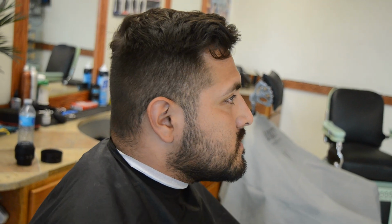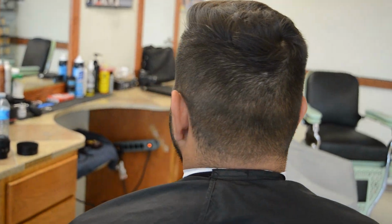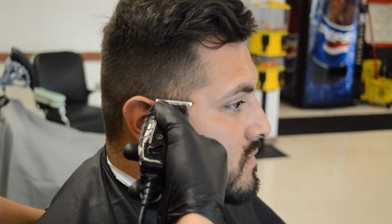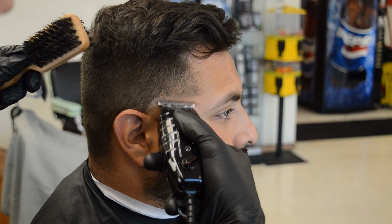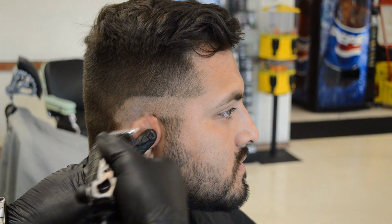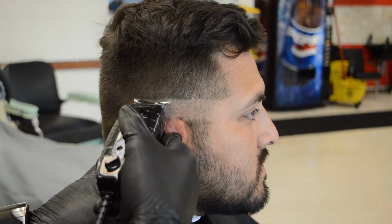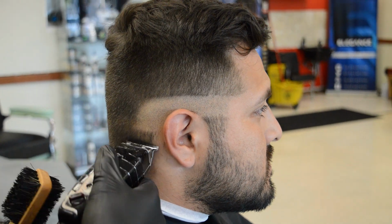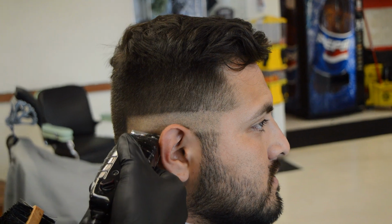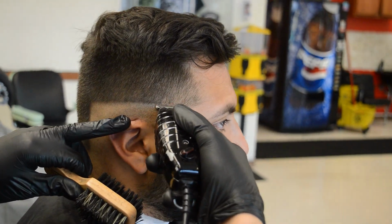Right here he's spinning his client to show you what type of canvas he's gonna be working with for this comb over. And to kick it off, he's going to brush the hair all the way down and start his first initial guideline a 1/4 inch above the ear with his T outliners, keeping it real consistent, bringing everything up to that one particular line to show you he's going to be able to do a nice, clean, deep fade on this comb over.